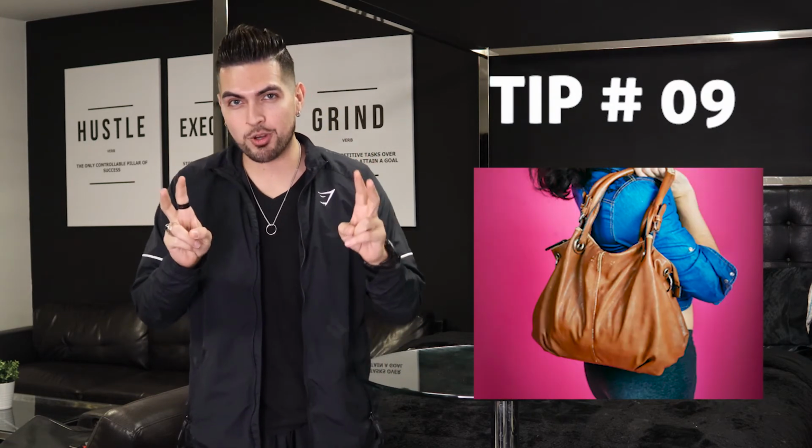Tip number 9 can go for both ladies and men, but this one is mostly for the ladies because they have accessories. Men can have accessories, but basically I call it the old bag trick. If you have a big bag or a purse or maybe a crossbody, those accessories can actually hide certain things when you're sitting or when you're standing. So you'll be able to put that bag in front of that area and basically cover those areas that you don't want to appear in your photos. So use the old bag trick, and believe me, it does wonders.